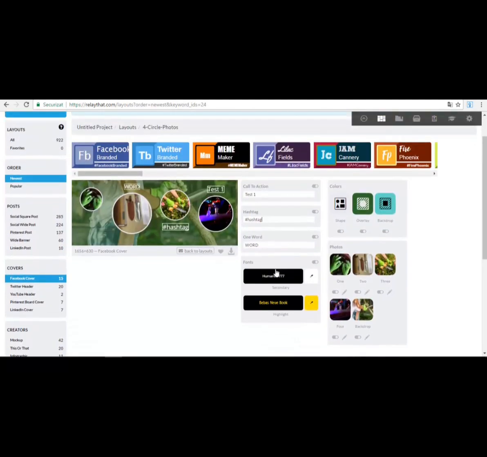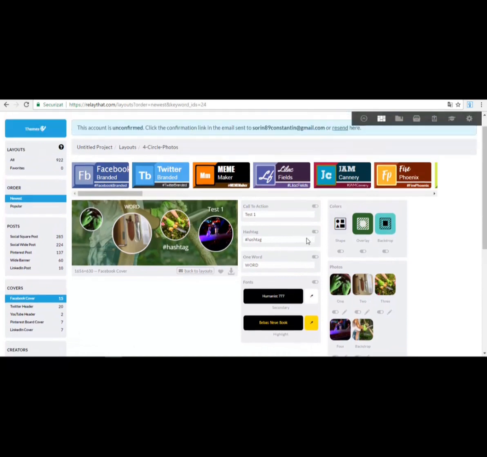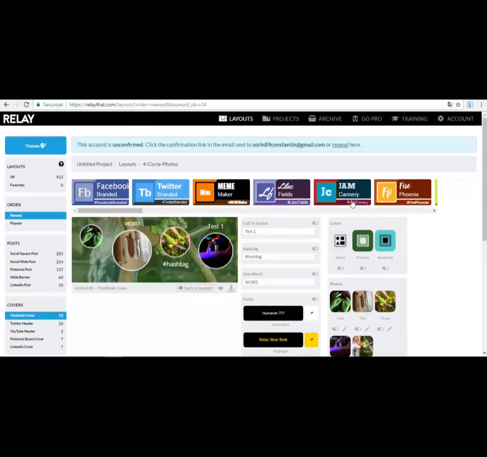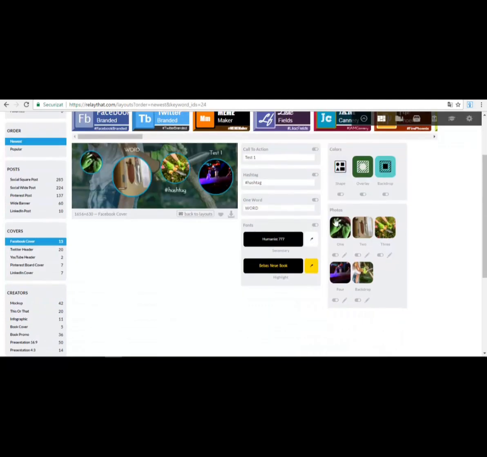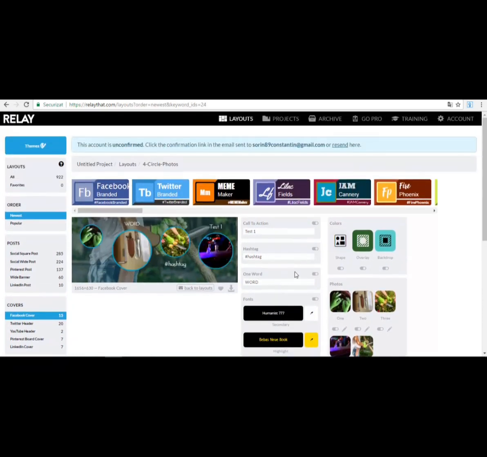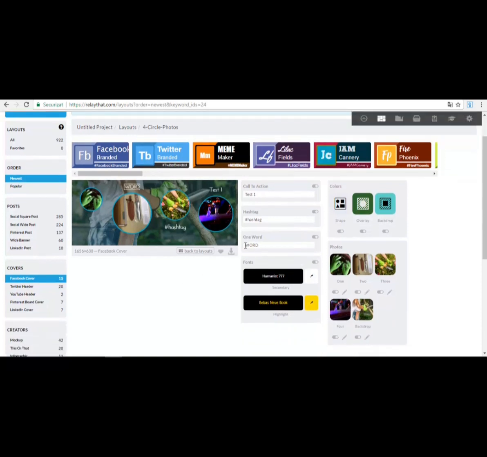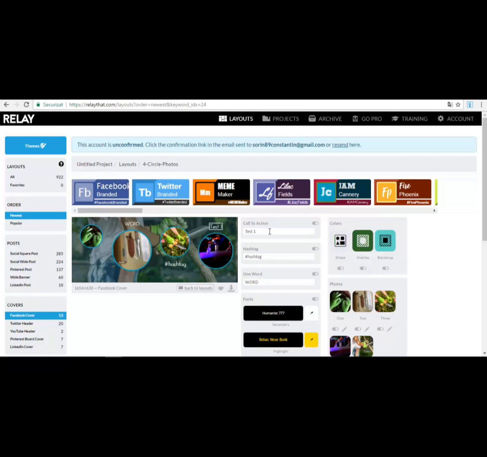Pretty nice, right? Now, let's say that in the middle of editing our template, we want to change the theme, the colors and everything, no problem. We can see that we have the themes here above our editor. Let's say that we like this one here, we just have to press on it, we press the button confirm, and you can see that the fonts have already been changed. Basically in this case it will only change the fonts because we have different colors based on the template and based on what we have worked and edited here up to this point, right? So this is how simple it is, guys, to create a new Facebook cover or a new design.